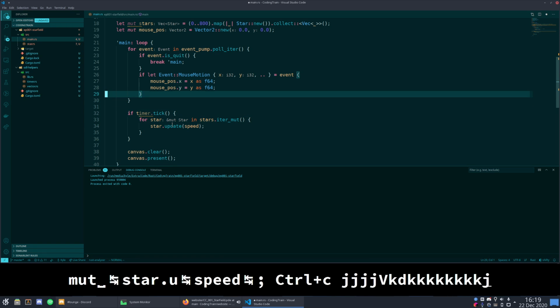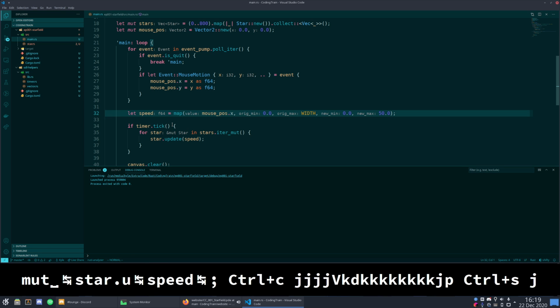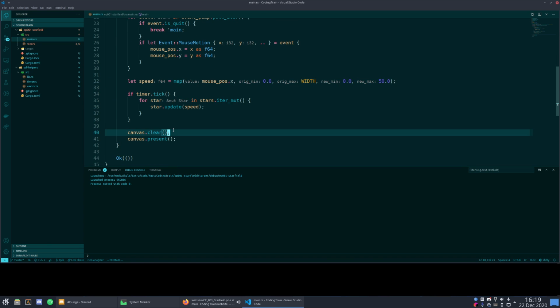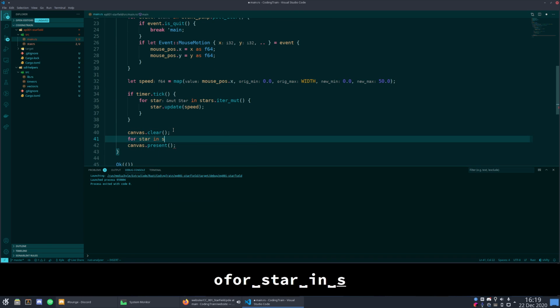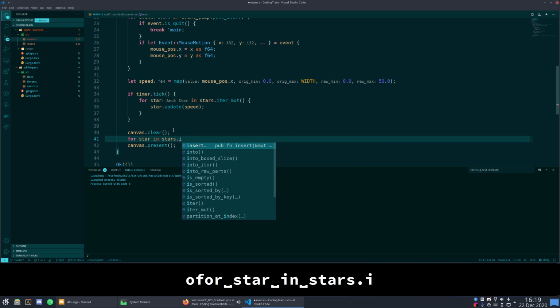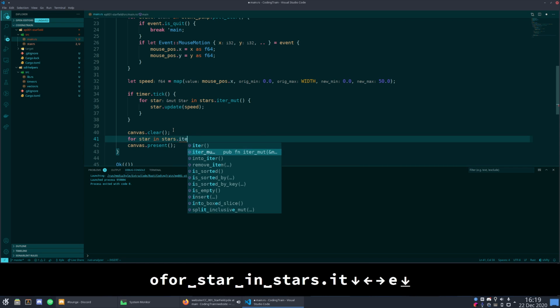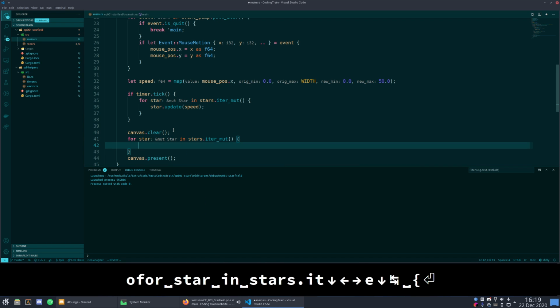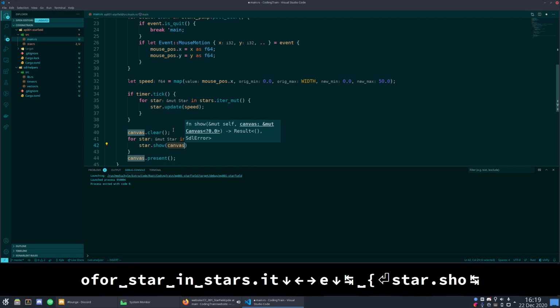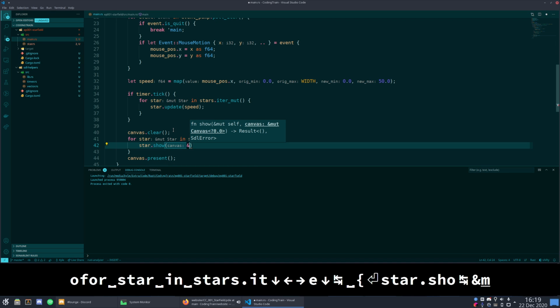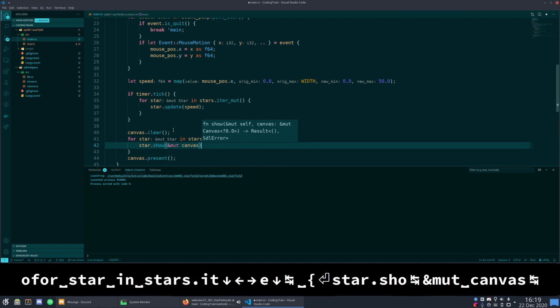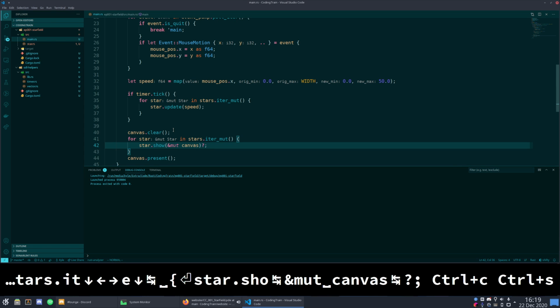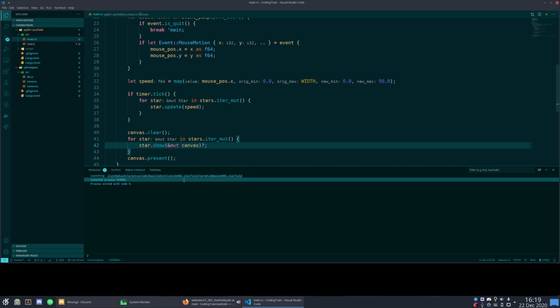So we need the speed to be calculated up here. And finally, for every star, and unfortunately, again, we have to iter mutably here, because, as I mentioned, show is a mutable reference. And that can fail, so we add a question mark. And let's run this and see if we actually did this all right.